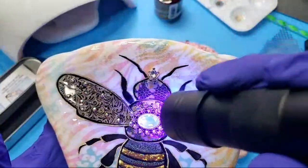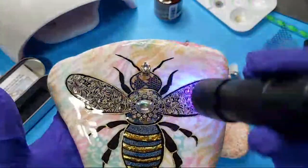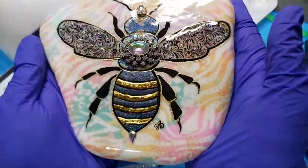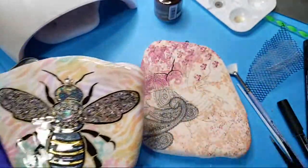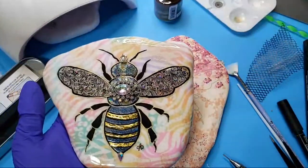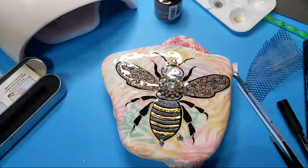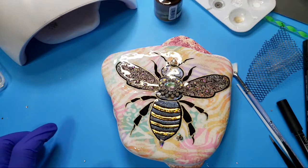You guys, I love this bee so much. Ta-da! We made a bee, you guys. Look at this bee. Can you believe it? I am so excited. Thank you so much for hanging on and hanging out. And I'm going to be doing this one too, and I will post it in the group when it's finished. I'm just making some bees. Today's National Bee Day, so let's make some honeybees. It's an important thing, these honeybees. If they die, we die. So let's do what we can to maintain our honeybees. Their future is our future.